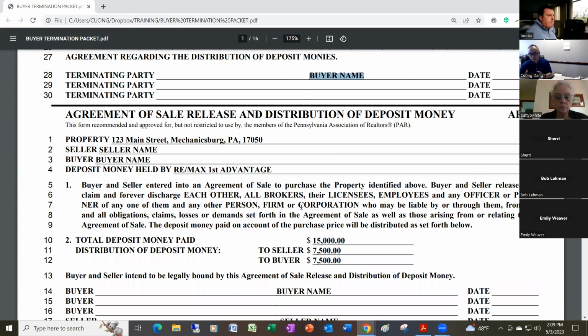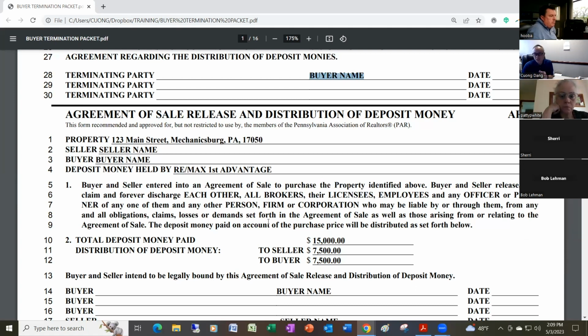Because just because the buyer terminated and it's their right to terminate under the inspection contingency doesn't mean that the seller agrees to it. They could disagree. They could say, well, he didn't have a professional home inspector, it was just a family member inspecting it. So it could cause a little controversy and the seller may not want to release. So the bottom portion, the release, tells the holding broker, the broker holding the deposit, where to distribute the money.